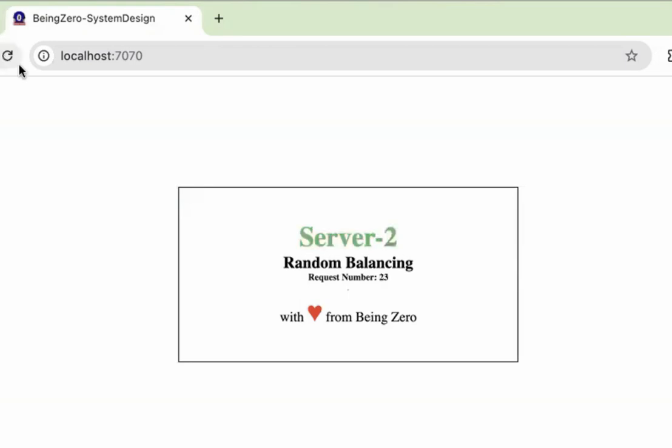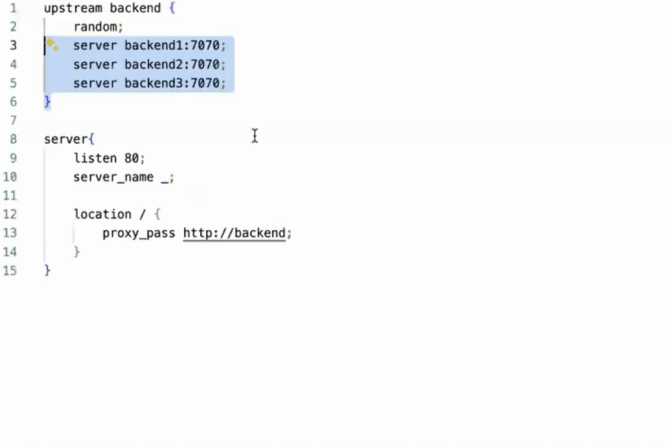In random, we do not have any control over which request will go to which server, because it is random. Typically, if all our servers are equally capable, then in a distributed world, it's a good idea to go with random distribution as well. So these were the three methods. The rest you can explore in the NGINX configuration. What other load balancing methods there are and what other methods you can combine is for your self-learning.